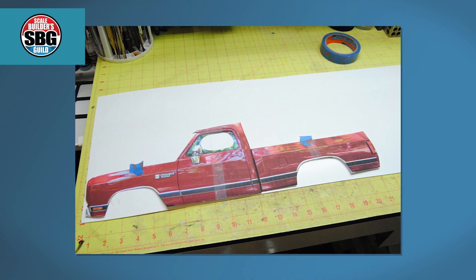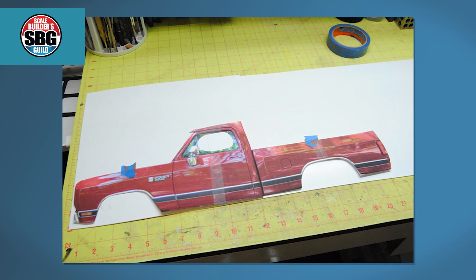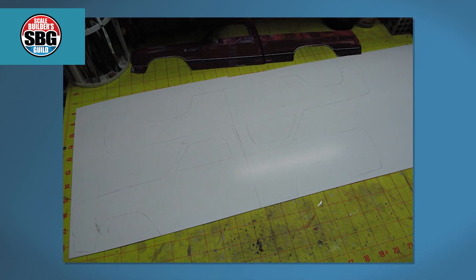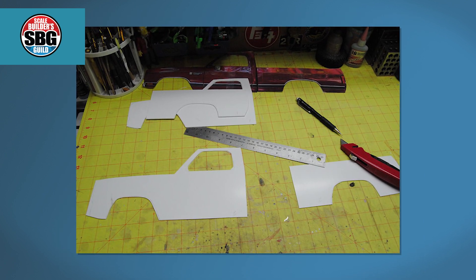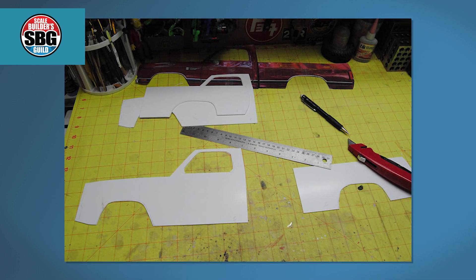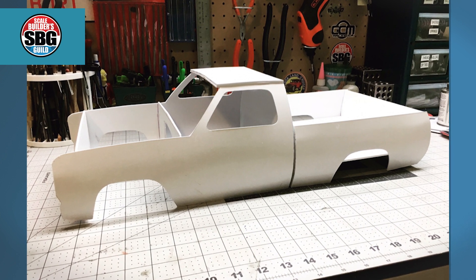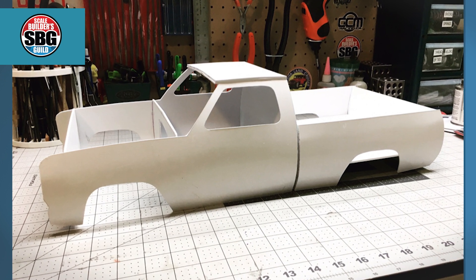Like any good Pardon My Noobs build, you start with a reference photo — here's a reference photo of a Dodge, usually a side-on one. All of those things get transferred over to styrene, traced on there and then cut out. That's kind of how all these builds sort of start. You can see that Richard's already starting to put a bit of curvature into some of those panels, just to help give the actual structure that goes into this truck. Here's more of that put together — it's a long process, and there's a lot of trial and error with scratch building.